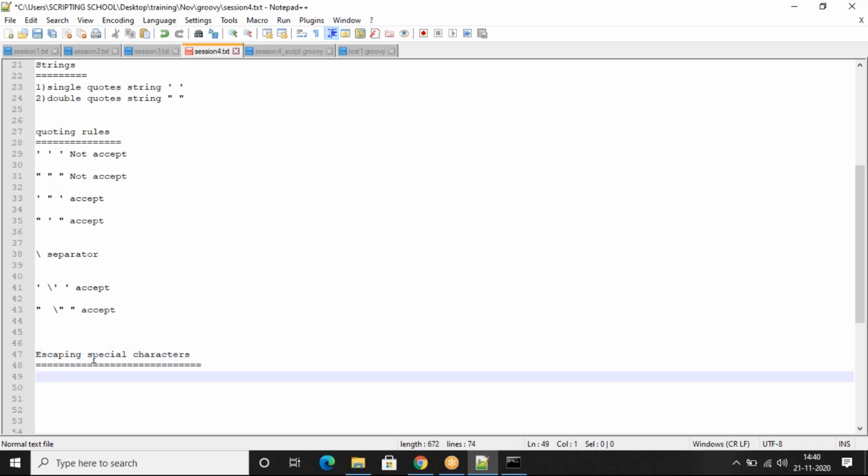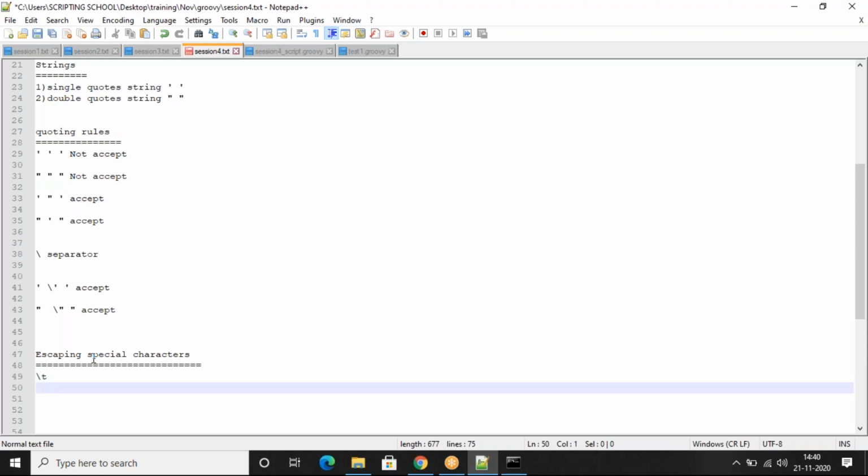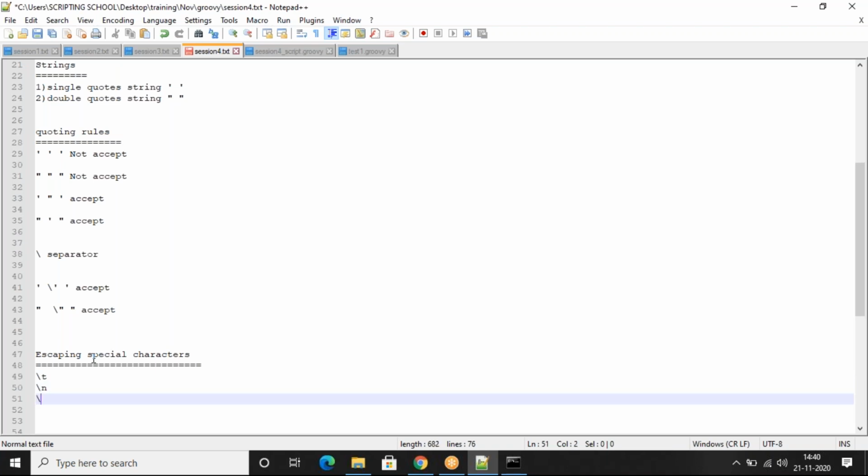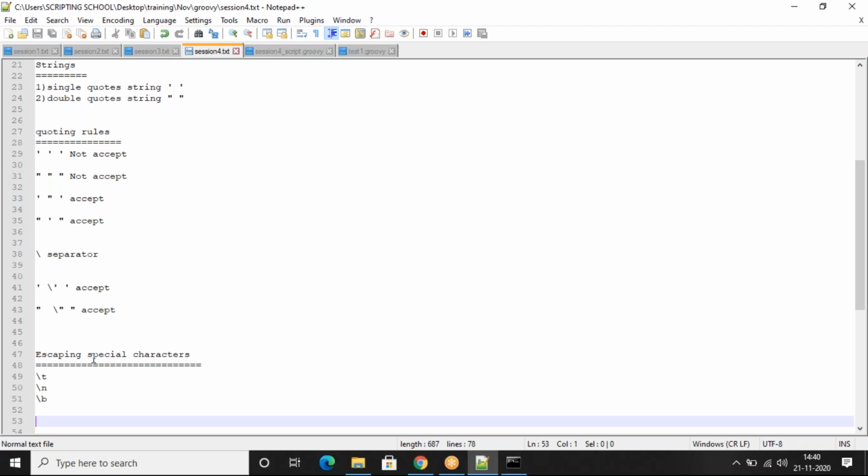See, if you write T, that is text. But if you write \t, then immediately the meaning will change. So this is called tab space generally. I'm using something like this, \n I'm using, and then \b I'm using. So what exactly it is, we will see now with an example, so that you'll understand.